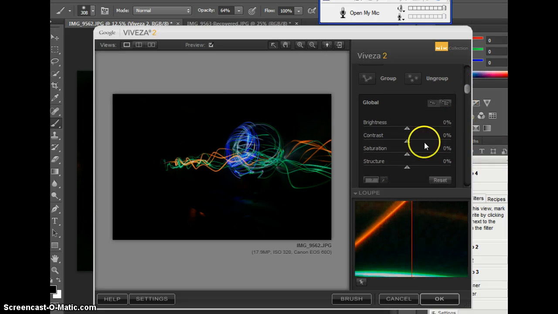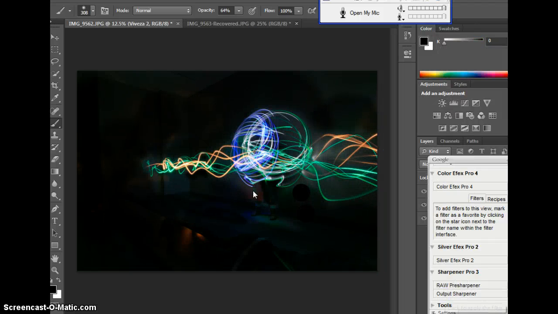And if you do this too much, it goes a little wild, but if you increase your structure just a bit, you get way more clarity, and it was a little more dramatic. And I'm not even gonna brush it because I just wanted this to be the whole picture.